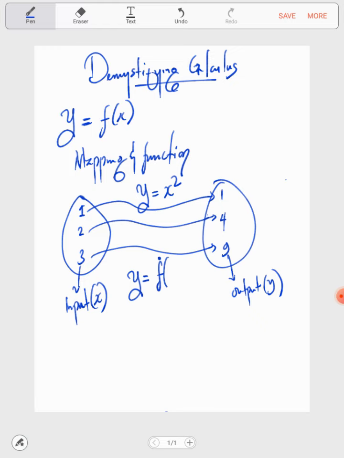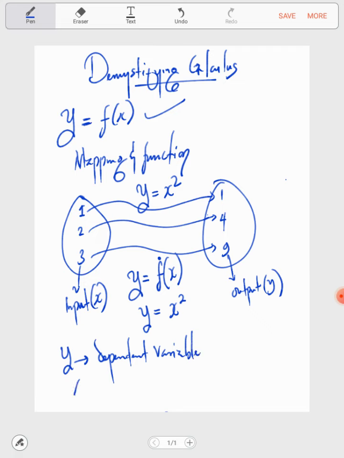So really, this diagram actually says that there's a relationship which does exist between y and x. So that's called f, which is f of x, which you can equally write as y equal to x squared. So that means how a particular variable is related to another variable is what we represent in this format. We call your y the dependent variable, and we call your x our independent variable, and as the name implies, it means that it's the one that actually determines what y would be.